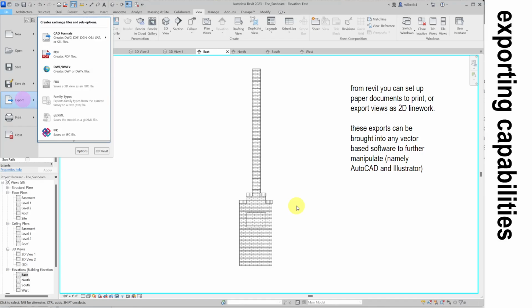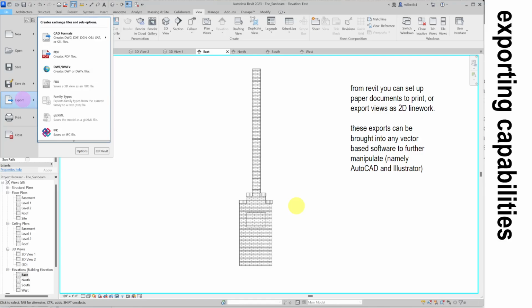Another thing is we have the ability to set up paper spaces and also set up exports to software like AutoCAD and Illustrator. I teach a special topics course all about architectural model making, particularly using laser cutters.